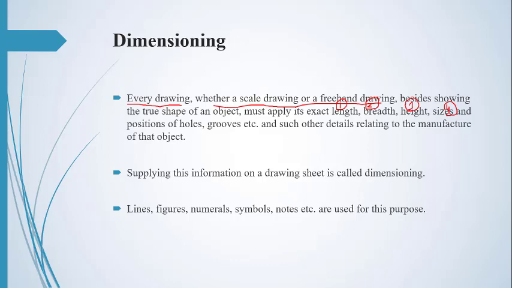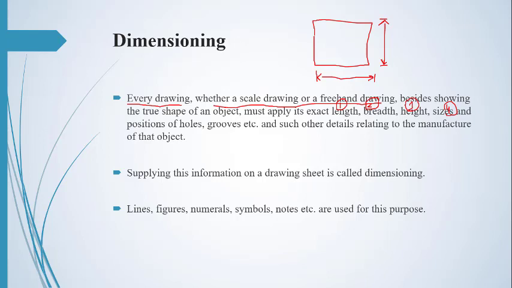Like for example, if we have any object, I will show you only a simple square. So for the square we will provide here its original length or width. So providing length or width or any relevant detail of that object is known as dimensioning.